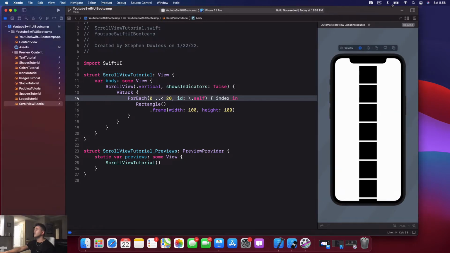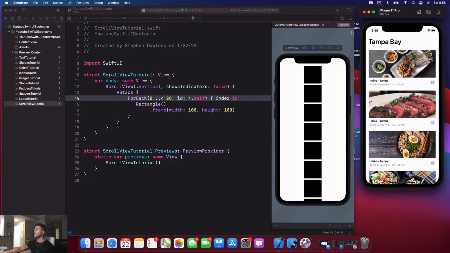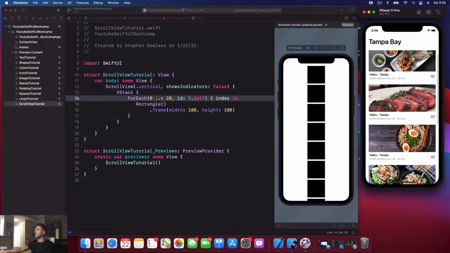So I'm going to just adjust my window size here and keep this preview up so that we can see if what we're building matches this final product here. So let's start by adding this text up at the top, guys. This is a pretty cool technique as well, right?